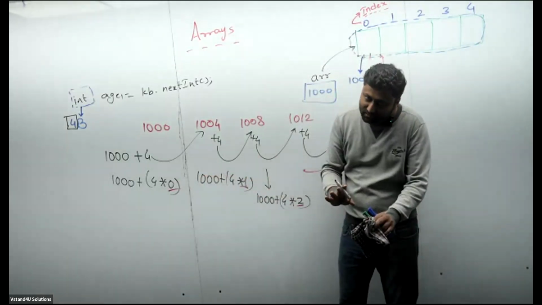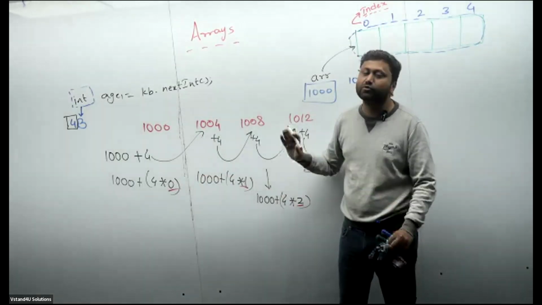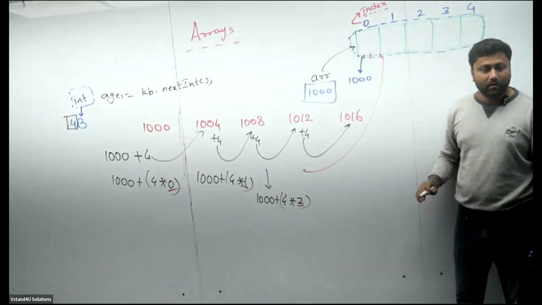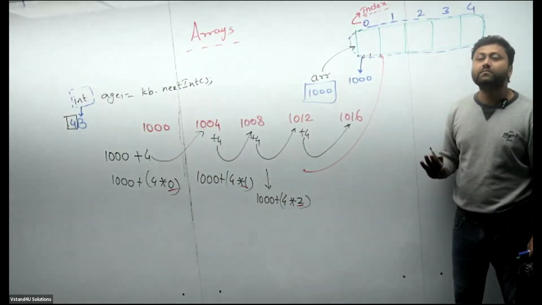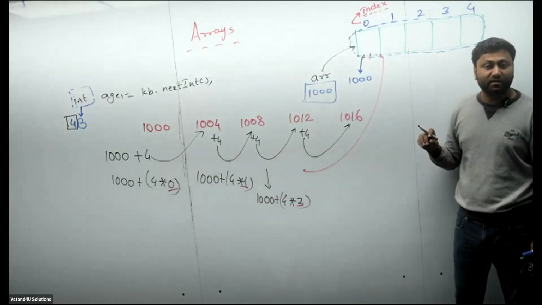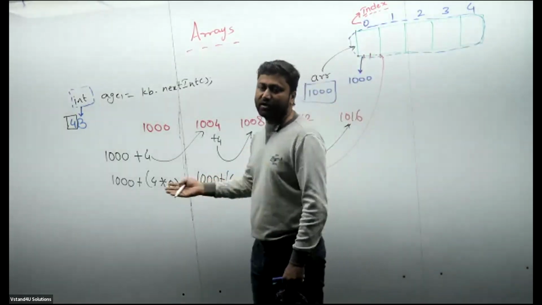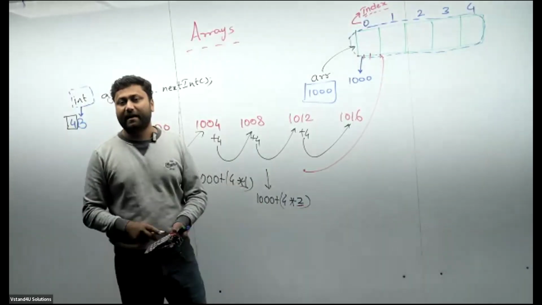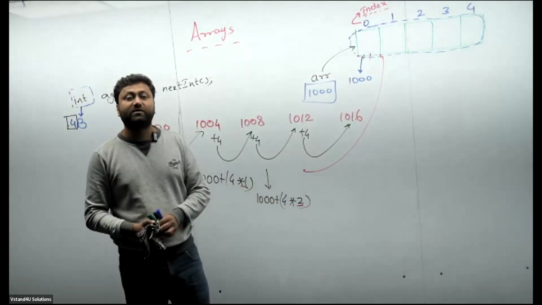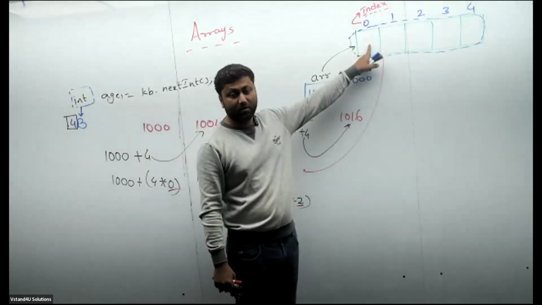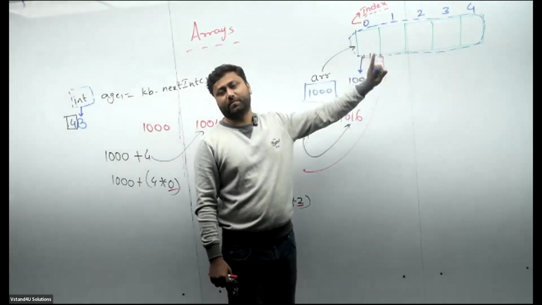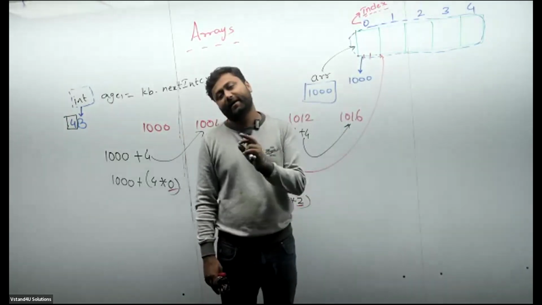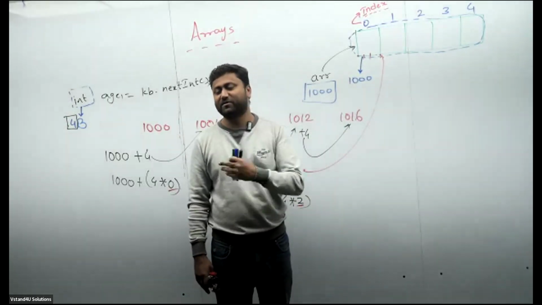I guarantee it, you can attend 100 interviews, nobody will ask why the index starts with 0. For your general knowledge, I'm keeping you informed. Are you aware why indexing starts with 0? Because this is how the size calculation happens. Memory location allocation happens based on these calculations. That's the reason indexing always starts with 0. Suppose this did not start with 0, then it would have been quite manual. Simple, straightforward. If you remember one thing out of the entire discussion, that indexing starts from 0, that is more than enough.